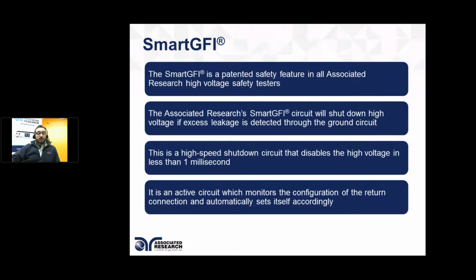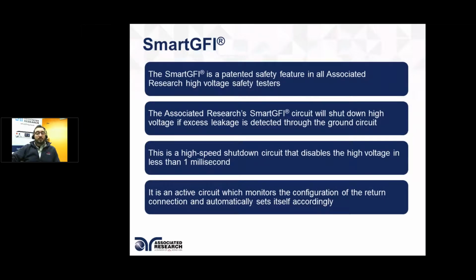The Smart GFI circuit detects the current that's coming out of the high-pot test instrument, and at the same time detects any current that's leaking to ground rather than returning back to the return connection. If this feature is enabled in a high-pot test, it will detect whether there's leakage current flowing through ground instead of returning back to the high-pot tester.